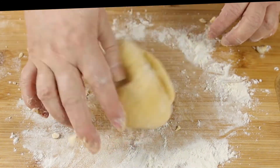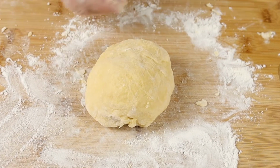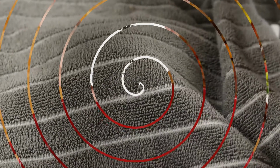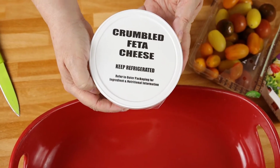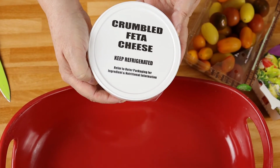Okay, now that our ball of dough is nice and smooth, we're going to cover it with a towel and let it rest for 20 to 30 minutes. And now while our pasta dough is resting, I'm going to get together our pasta sauce ingredients.